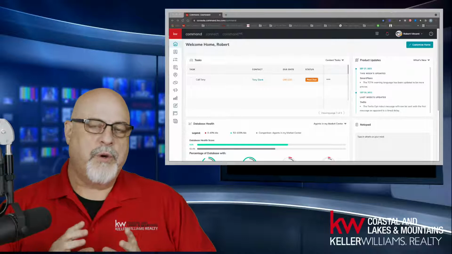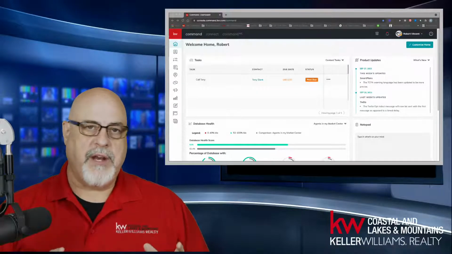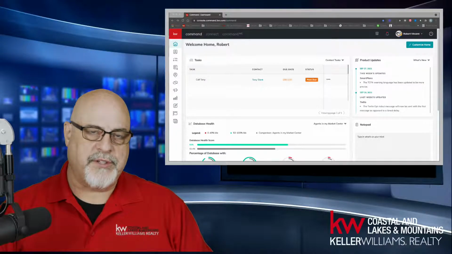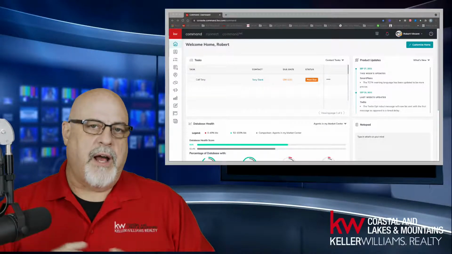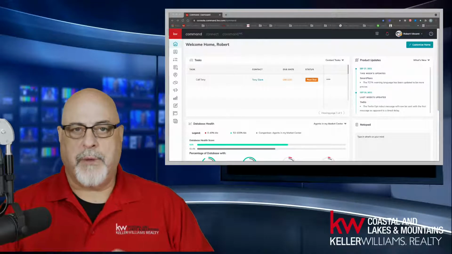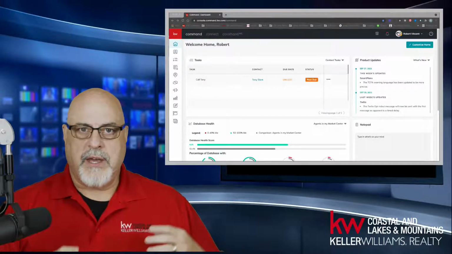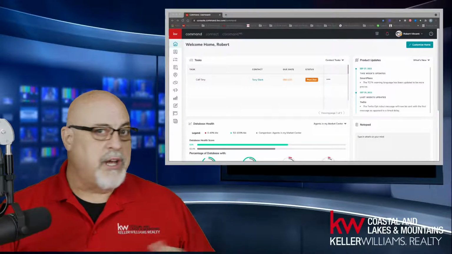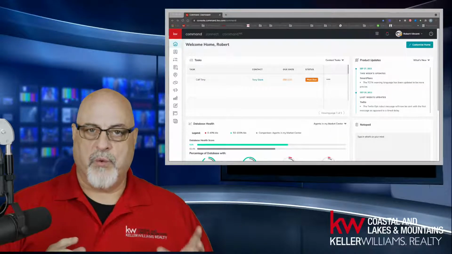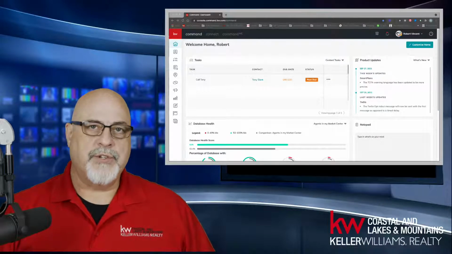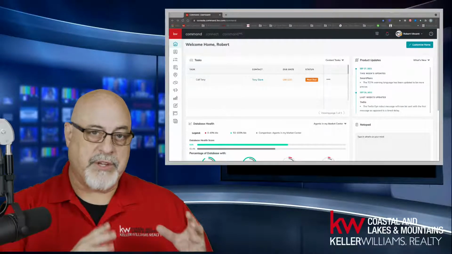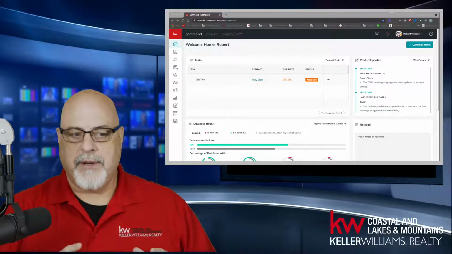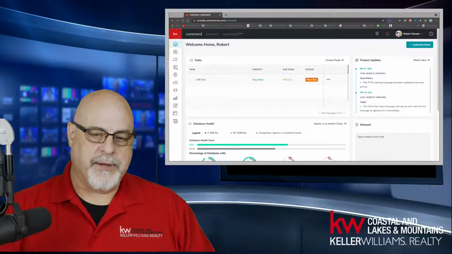Okay, so when you're importing these contacts, like I said, it can come from any source. Whatever data you got is put into an Excel sheet. Most of the time, what I find when I'm helping people import contacts is that the information they have is in an Excel or a Numbers sheet or a Google sheet. None of that matters as far as where the original data is. What matters is how we take the data that's in the spreadsheet that you have and convert or prepare it for import into Command.